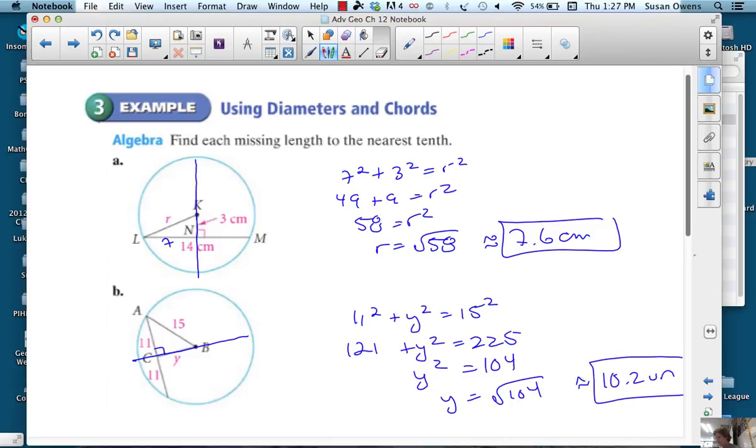It's really easy to look at these. A lot of these will be drawn to scale and you can see that it's a right triangle. Make sure you ask yourself the question, is it bisected? Then I know it's perpendicular. Is it perpendicular? I know it bisects, so that you can justify what you're doing.